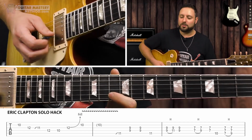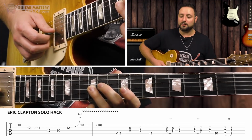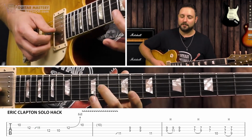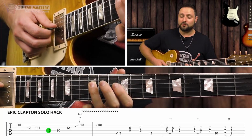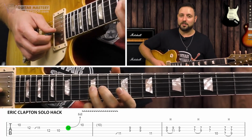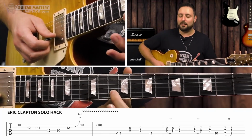So what we do is we're going to start with our 1st finger on the 10th fret of the B string. Then we're going to take our 3rd finger to the 12th fret of the G string. Then we're going to slide into the 11th fret of the G string with our 2nd finger. And you can slide from the 10th fret into the 11th fret like that. Then we're going to play with our 3rd finger the 12th fret of the D string, and then with our 1st finger the 10th fret of the D string. Then we're going to do a whole step bend on the 12th fret of the G string. But then we're going to end it by essentially picking the note that we're bending to on the previous string, but we're going to play the 10th fret on the B string.